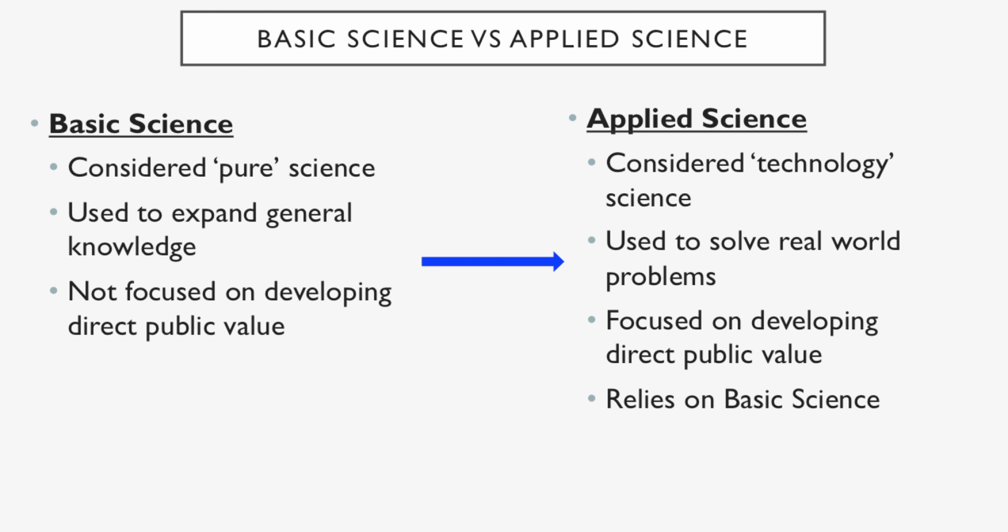Scientific inquiry can be used in either of the main forms of scientific research, basic science versus applied science. The use of scientific inquiry is essentially the same, however the overall goal may be different. With basic or pure science, the overall goal is to explain or expand the general knowledge base, which in most cases doesn't directly affect our society. However, with applied or technology science, the overall goal is to improve or solve an issue which directly affects our society.